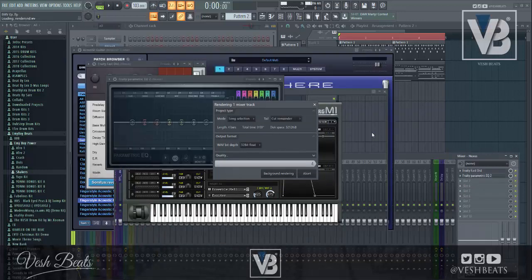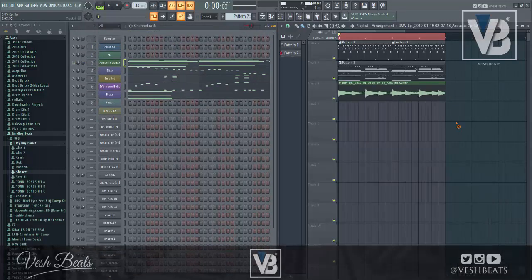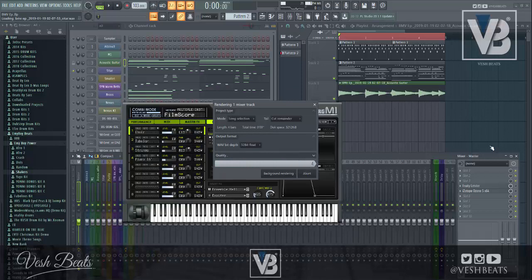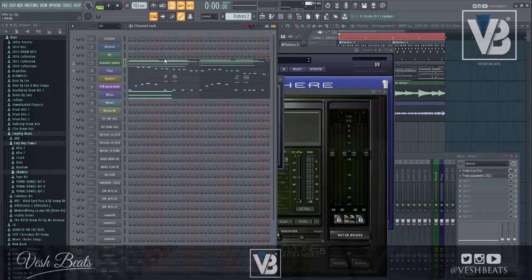And come on, I can safely disable the plugin. I'll do that for the sitar also. Sitar, whatever. Control V, just don't mind me. Just getting things organized as possible. Alt R again, start. And okay, so I could get rid of the Omnisphere plugins if I want to. I may just leave it there for reference sake.